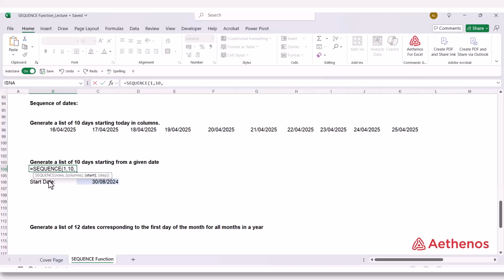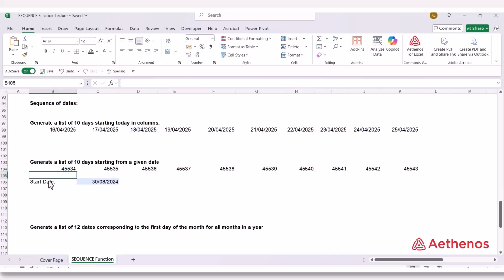And the date, I can hard code the date using double quotations. I can give 30th August 2024 and close with double quotation. And then the step, I will put 1 day, so 1 and press enter.